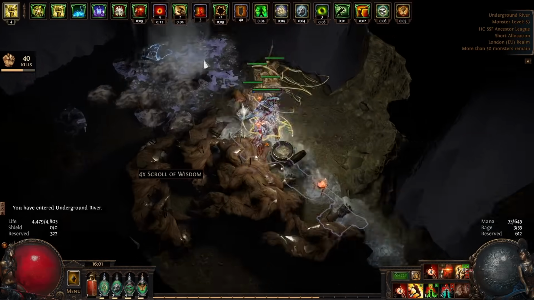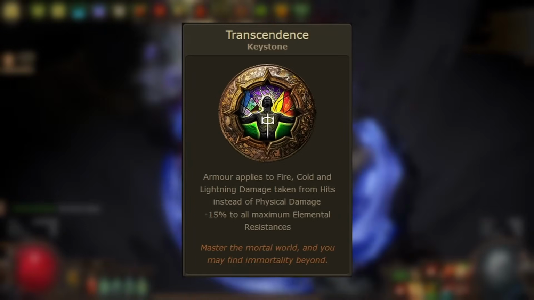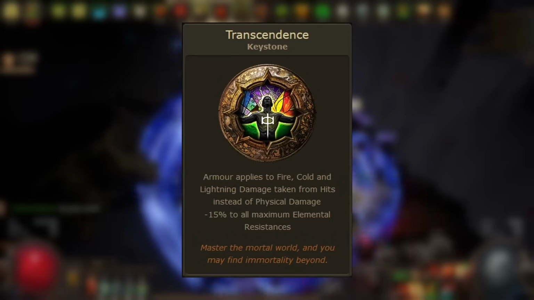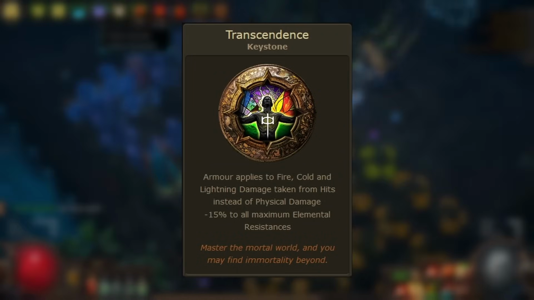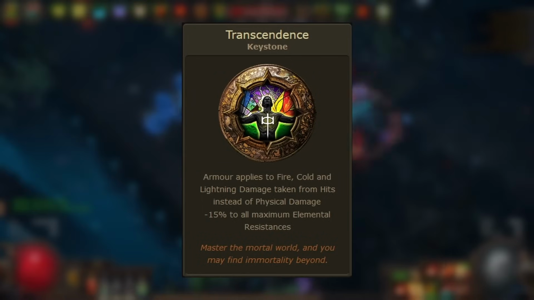And in this one I'm going to be discussing the Transcendence keystone in 3.22. And if you want to look at this keystone in a bit more depth, I did do a keystone highlight video for it about a month back. But this keystone offers a really strong defensive upside, but it comes with two gigantic downsides. And that's why it's not really used very often, because the downsides are quite difficult to solve.